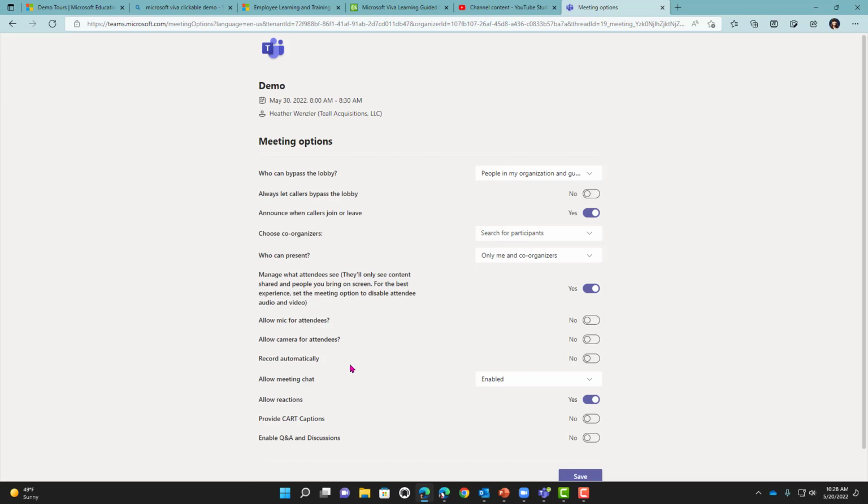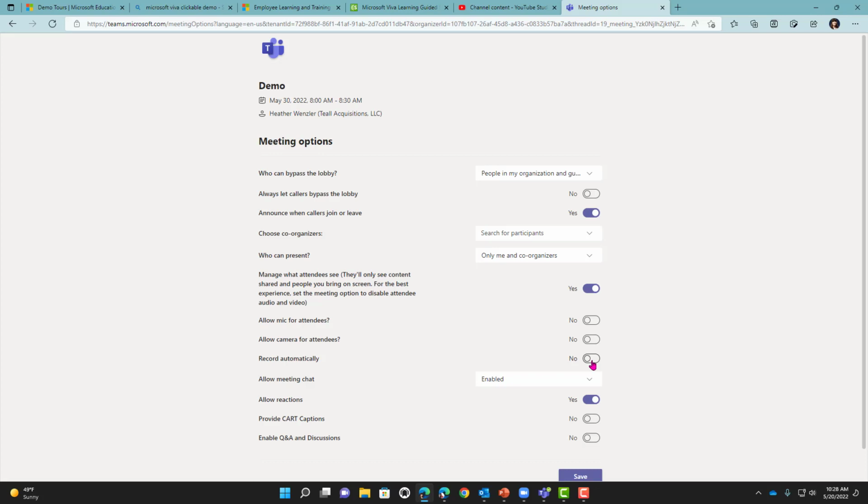I can also select to begin the recording automatically. When an organizer, co-organizer, or presenter joins the meeting, as soon as that meeting is started, the recording starts. I personally do not do this, and that's simply because I like to play music prior to starting. And if that music is copyrighted, then it is recorded, and then I have to go edit the video before I can post it online.